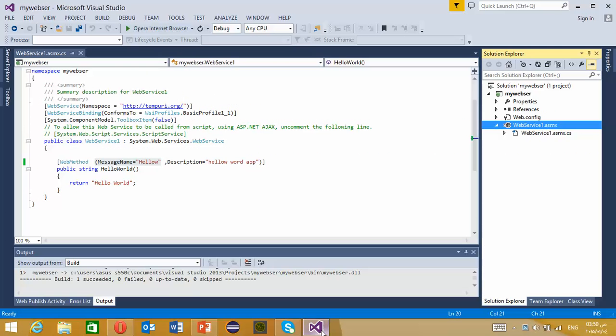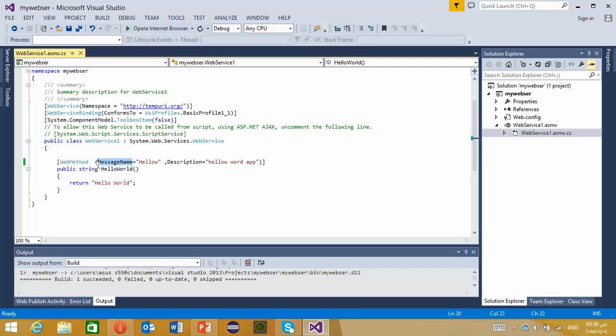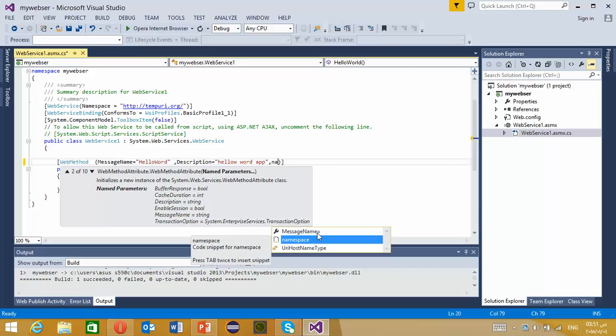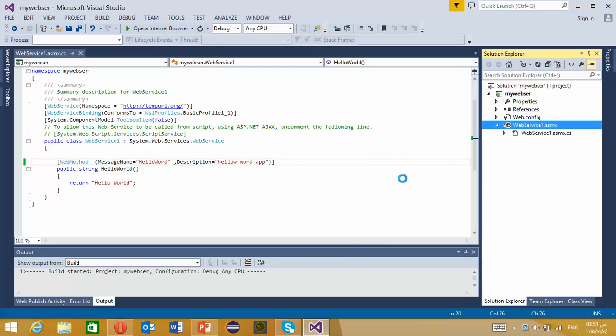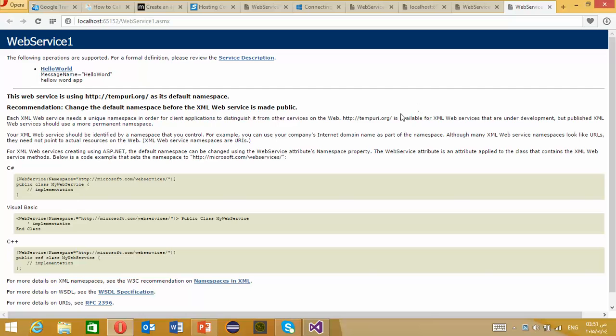You can change it to a name like this, or some other name, and you can use anything else you need. So now you understand something about this method: message name and description.